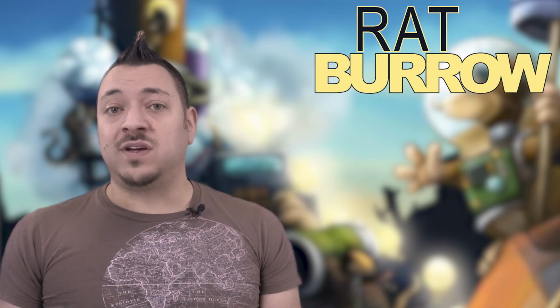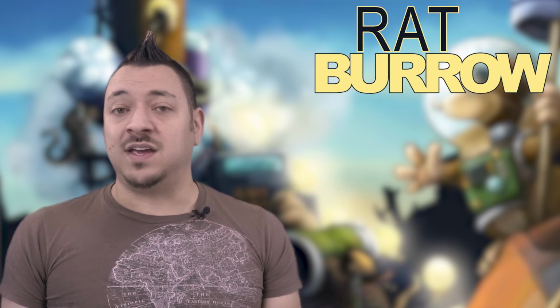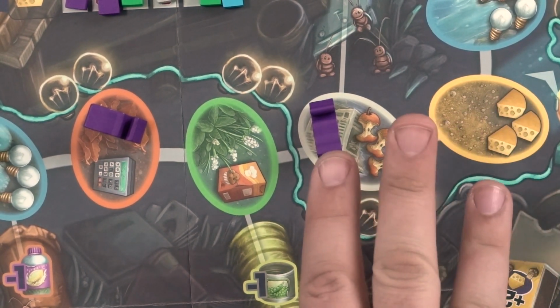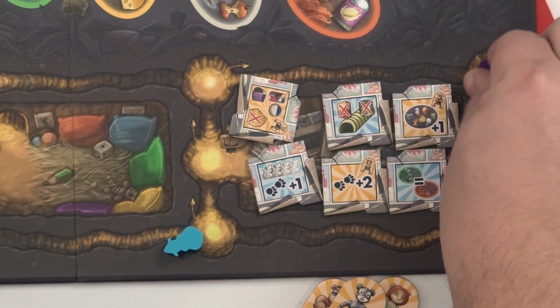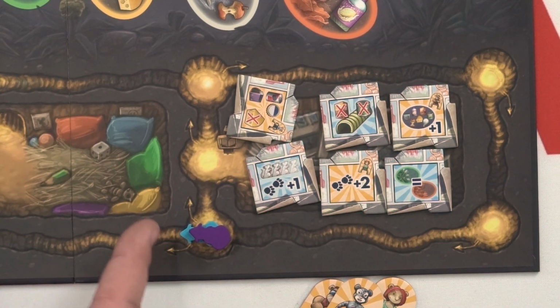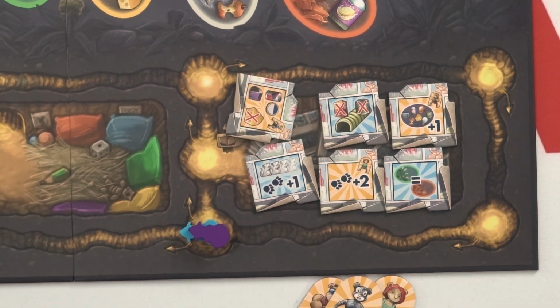Let's take a further look at some of the game mechanisms you'll see in First Rat. For instance, when you gain the Apple Core resource, you'll get to move your Rat Burrow token on the track at the bottom of the board. These move one space at a time in a clockwise direction. You'll see the arrows for where the token can be moved to.